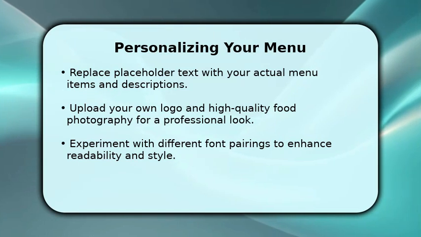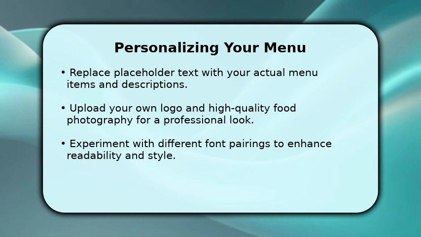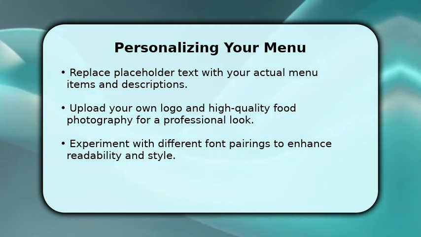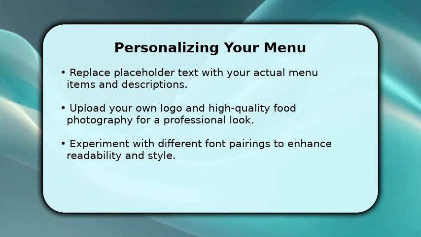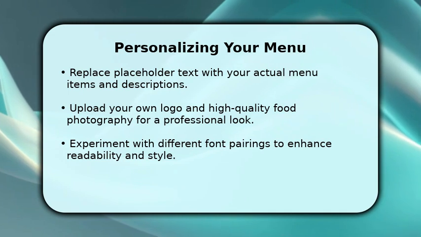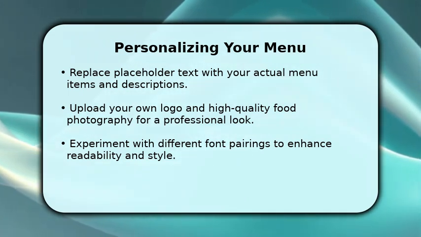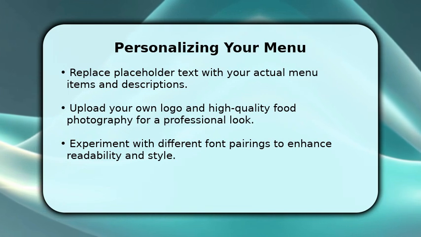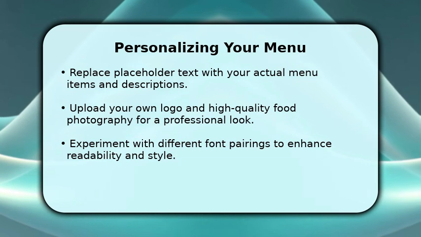Now, let's personalize your menu. Click on any text box to input your dishes, prices, and enticing descriptions. Make sure your descriptions are clear and concise, perhaps 20 to 30 words each. Upload your restaurant's logo and stunning food photos to truly make it yours. High-resolution images, around 300 dpi, will look crisp when printed. Play around with font combinations. Aim for one clear heading font and one readable body font.